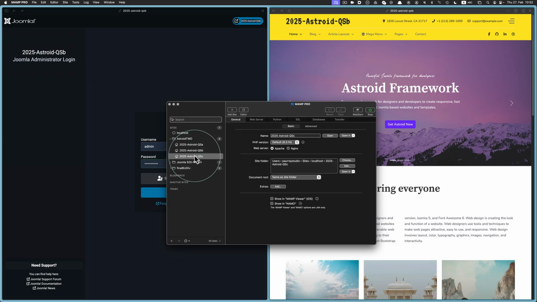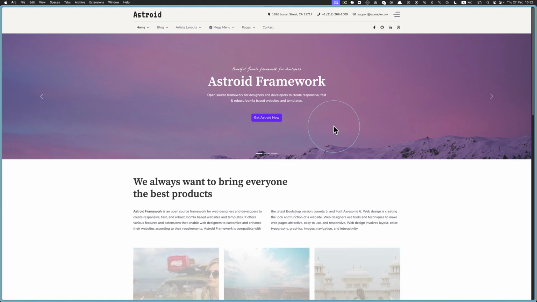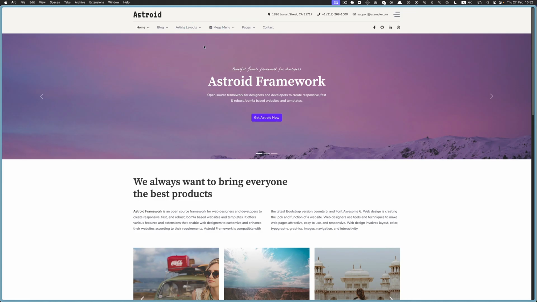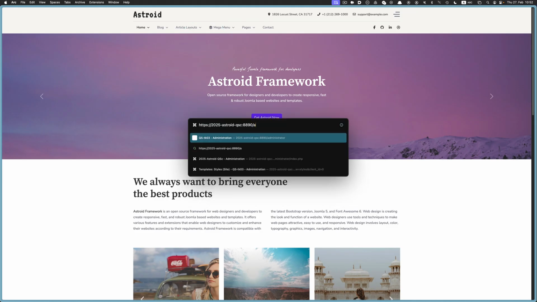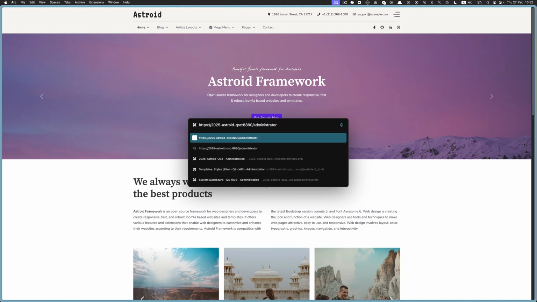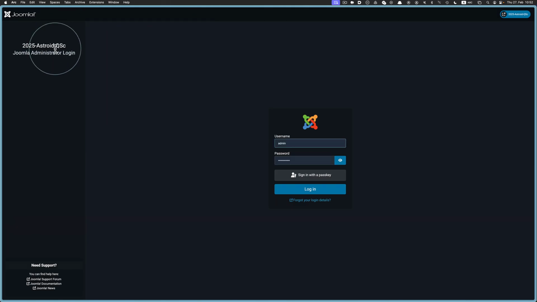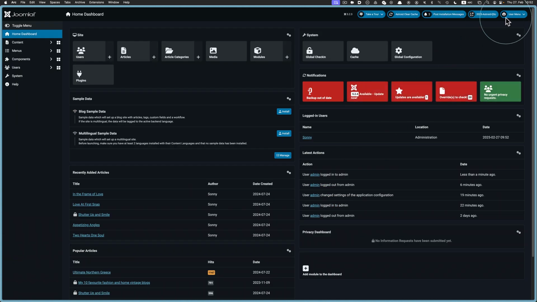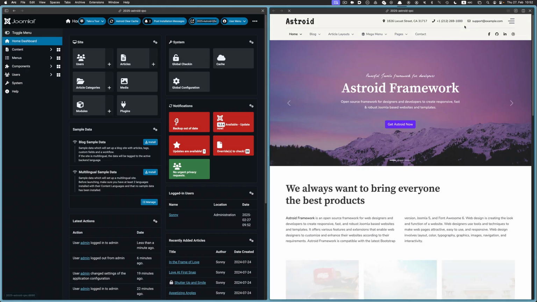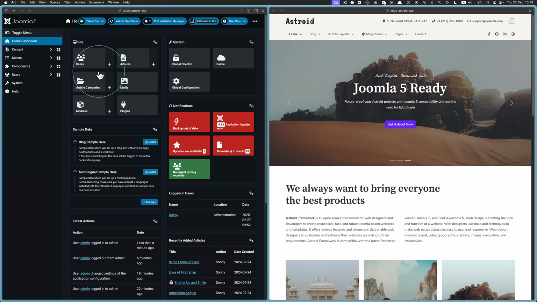Finally, let's look at the site we just created, Quickstart C, opening it in the browser. So let's add administrator to the URL, and we're going to log in with our credentials that we created previously, our Joomla login credentials. And we're going to open the front end in split view. Let's make a quick customization for demonstration purposes. Going to Menus, Main Menu, Home.